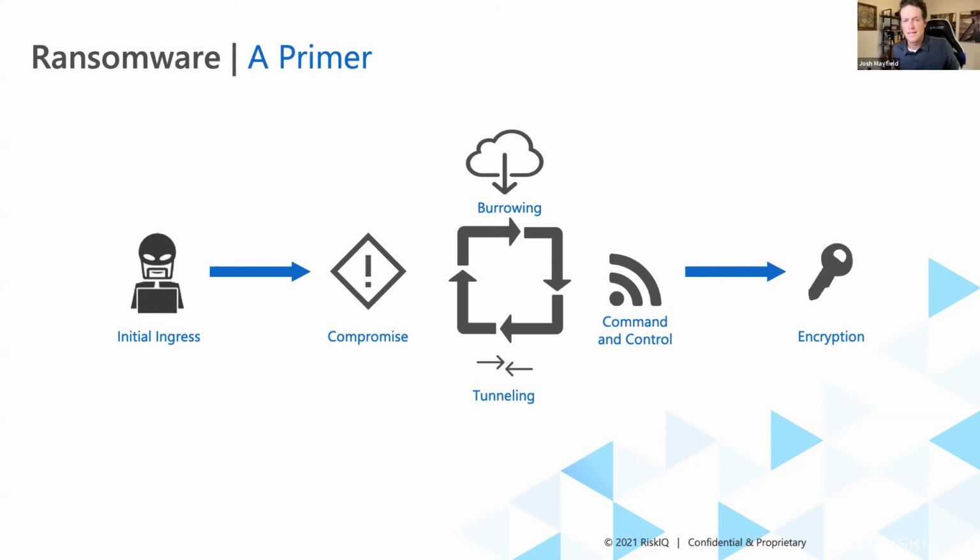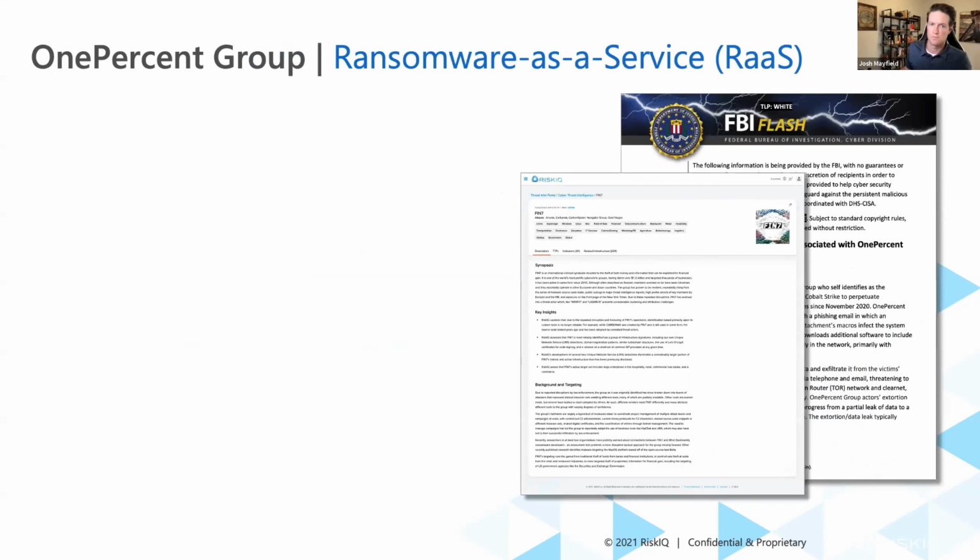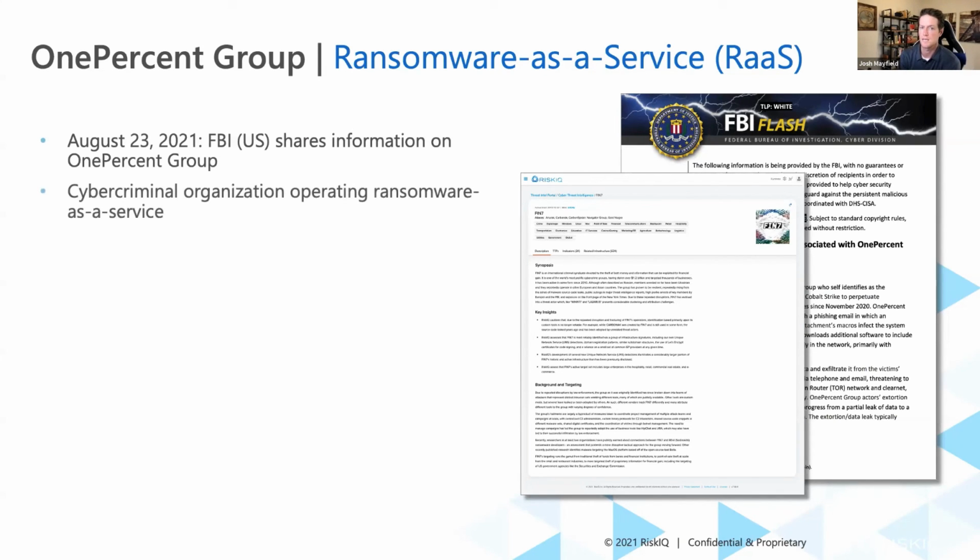So initially there's going to be an exfil, and this is where this particular group, and you can go to the next slide, that's where they get their name. And it's the 1% group. And so what the 1% group does is ransomware as a service. And they're currently being monitored very closely by the FBI, and a report was recently put out in late August about some discovery that was conducted to see how their behavior has been for several months.